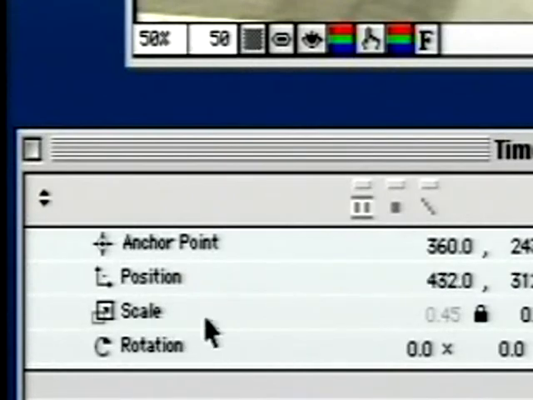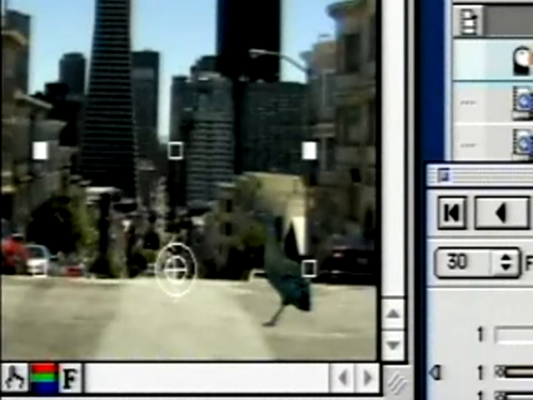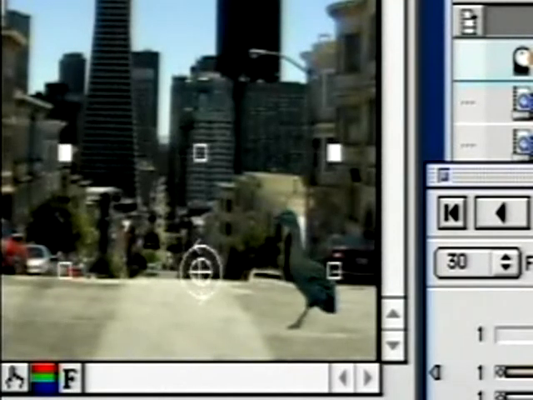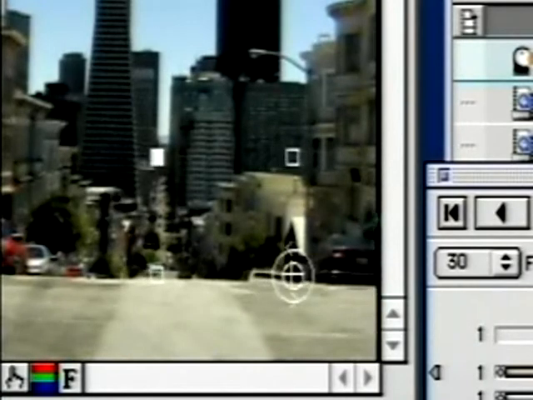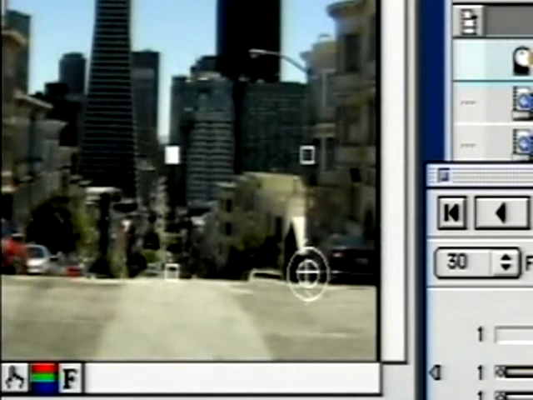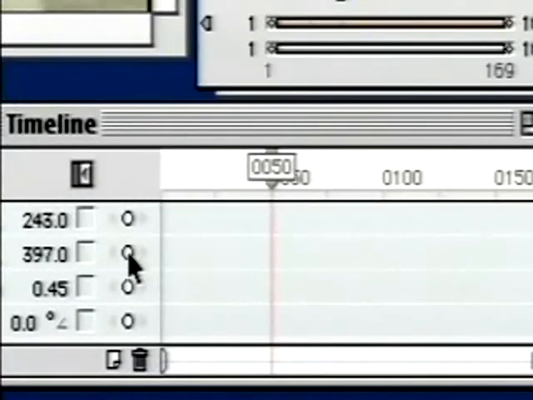Because our duck movie is starting on frame 50, we want to avoid having it pop on during the course of our shot. So let's move him off screen right, so his beak is just peeking off the clip. Next we want to lay a keyframe for this position. This can be done by pressing this button right here.